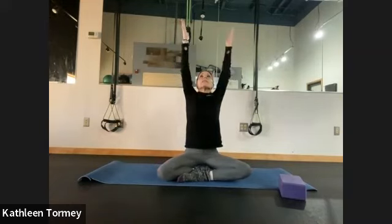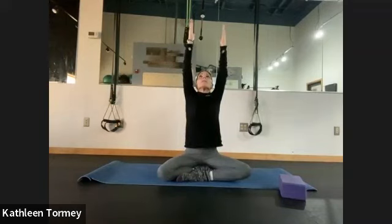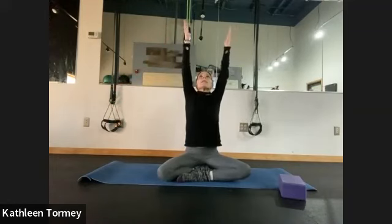Take a nice deep breath in. And this time, as you breathe in, reach the arms up over the head, lengthening the sides of the body. Your eyes are open, maybe looking up at the sky. And as you exhale, hands come down and the chin tucks into the chest. Inhale again, drawing the breath into the body, down into the belly, reaching up, lengthening through the spine. Exhale out through the mouth, dropping the chin.